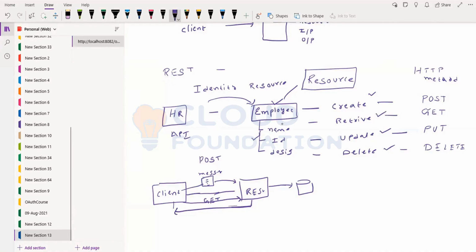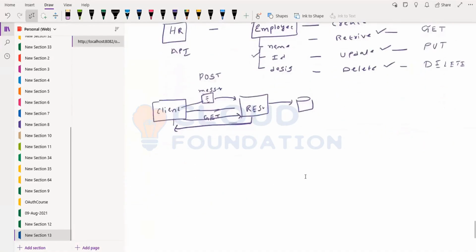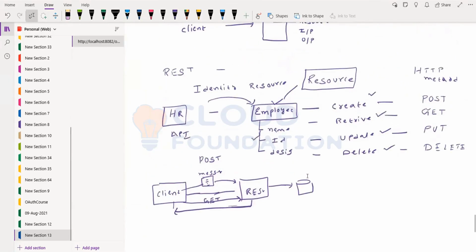Yes, you have to design first. Alright, got it, I'm with you. For design purposes, we're discussing how the API would be designed and what methods are used for what kind of operations. I will show you the design, I will show you the RAML, and then you get an idea about how we are designing the API and what the advantage of design is.